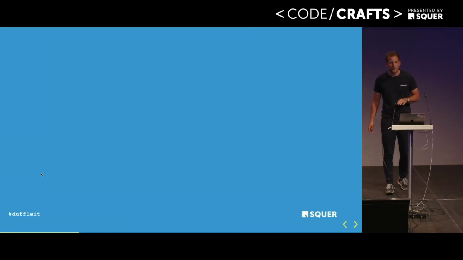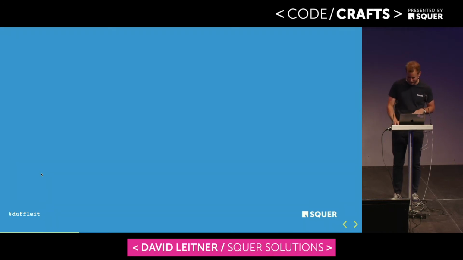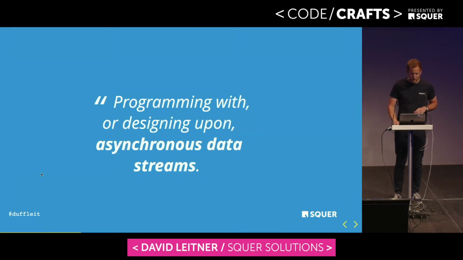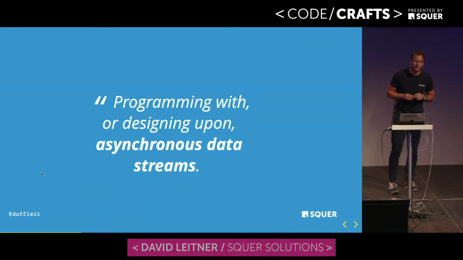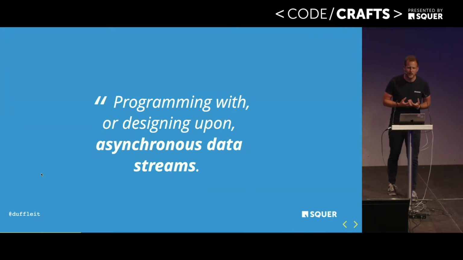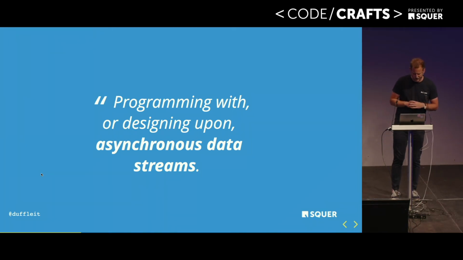Okay, so you are now all on the same page. Everybody's aware what reactive programming means. So it's programming and designing upon asynchronous data streams. Okay, but this talk was not about reactive programming. It was also not about software design. It was about software architecture, because microservices is a software architectural pattern or concept.